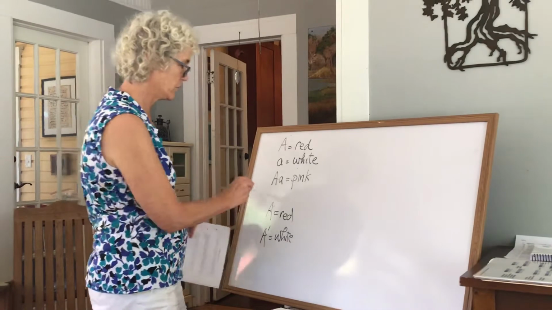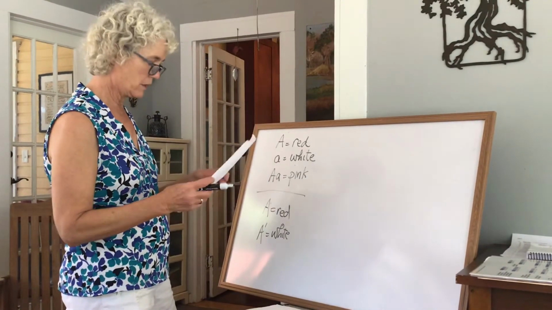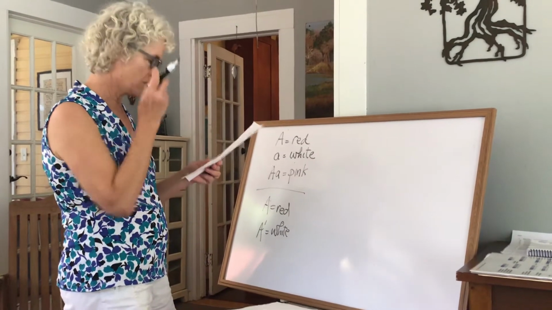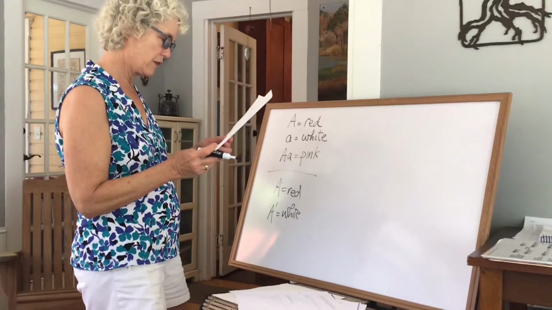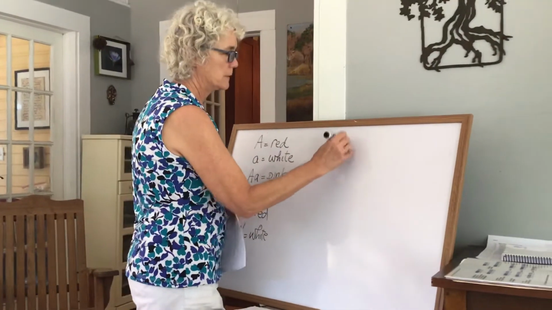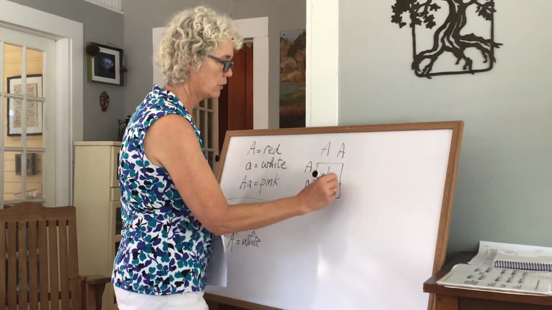Okay, so either way you can do it. I think it's just easier to keep track this way, so I'm going to do it that way. It asks what kind of ratios of plants would occur, in regard to flower color, if red is crossed with red. That's pretty easy, right? Red and red, and of course we're going to get all red.